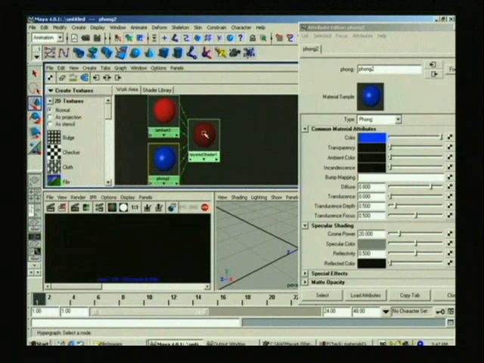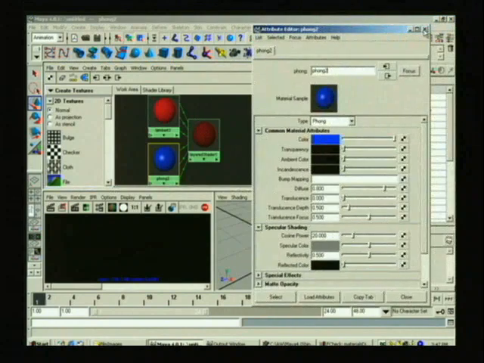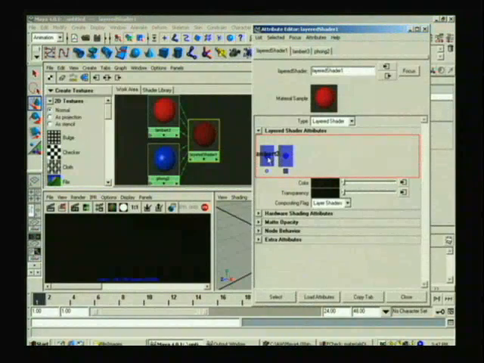Okay, so you can see that the layered shader just looks like a red Lambert shader. So what we need to do is make sure that we have some sort of transparency between these two layers so that we can see the layer underneath. Incidentally, the Phong 2 is at the bottom and the Lambert 3 is on top. Anything that's on the far right is the bottommost layer, and whatever's on the left is the topmost layer.